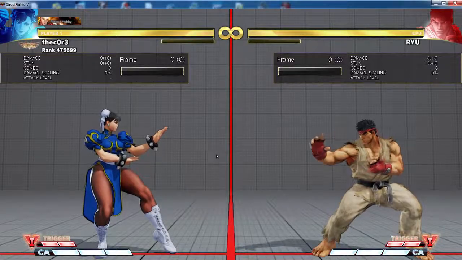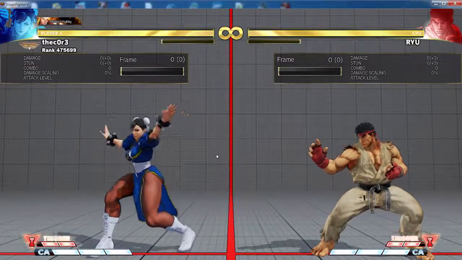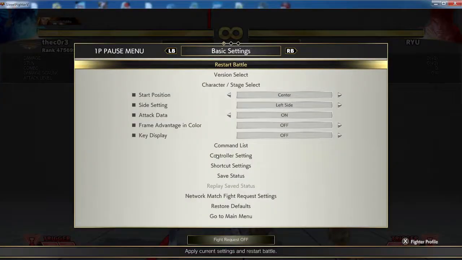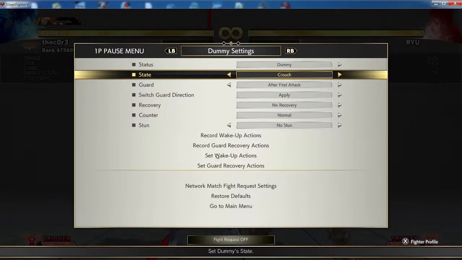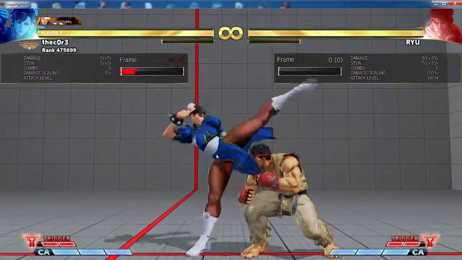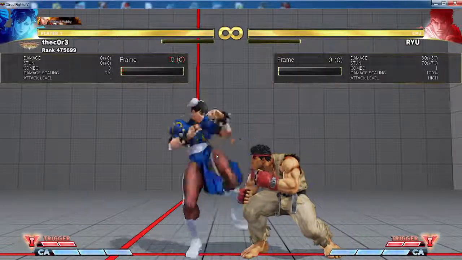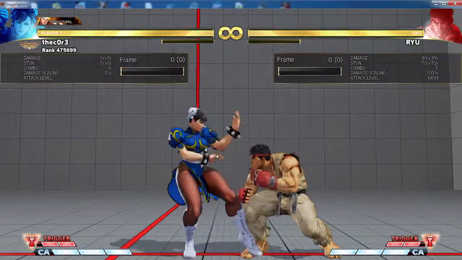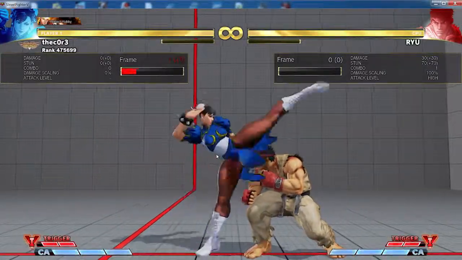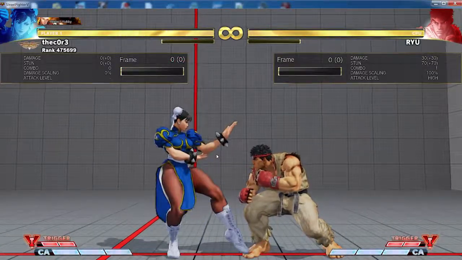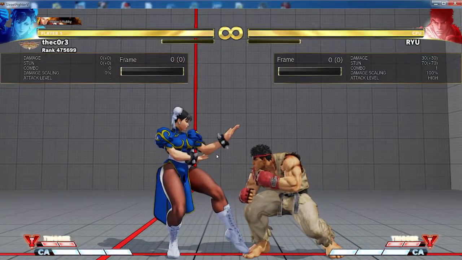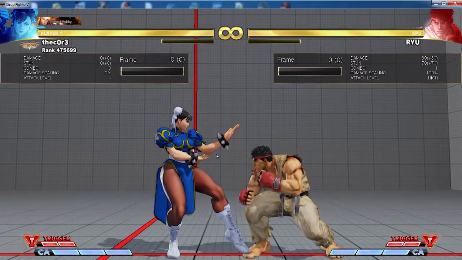Now, they do have their weaknesses, as they don't often hit crouching opponents. And I'll basically just show you what I mean. I'll just turn on the dummy here to crouch. And I use the same button I was using right there, the high kicking button. And as you can see, he's not fazed, right? I'm trying to use it and nothing is happening, right? So basically, because of this, this can often lead to a dangerous punish if you keep abusing this over and over again and your opponent is aware of it, all right?